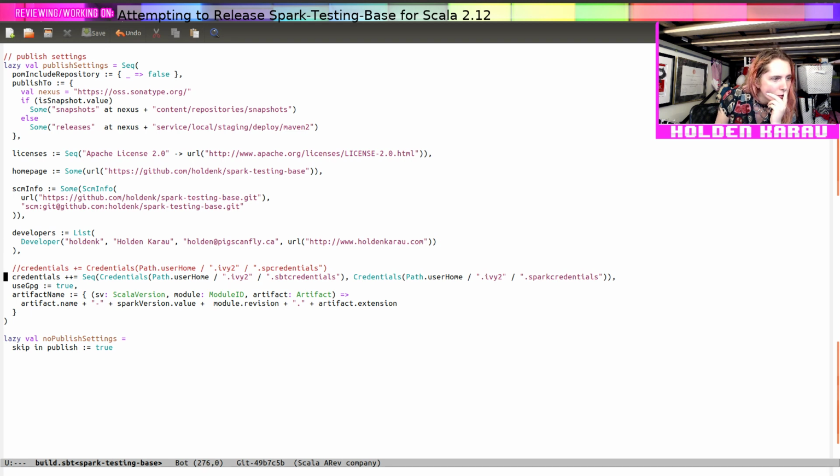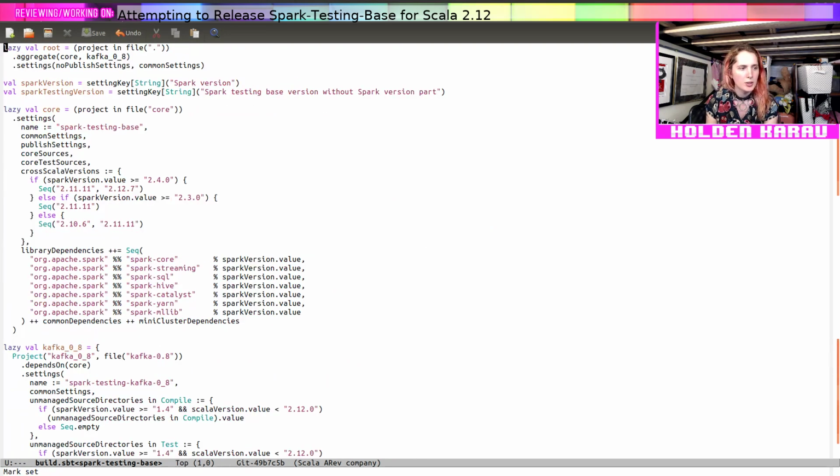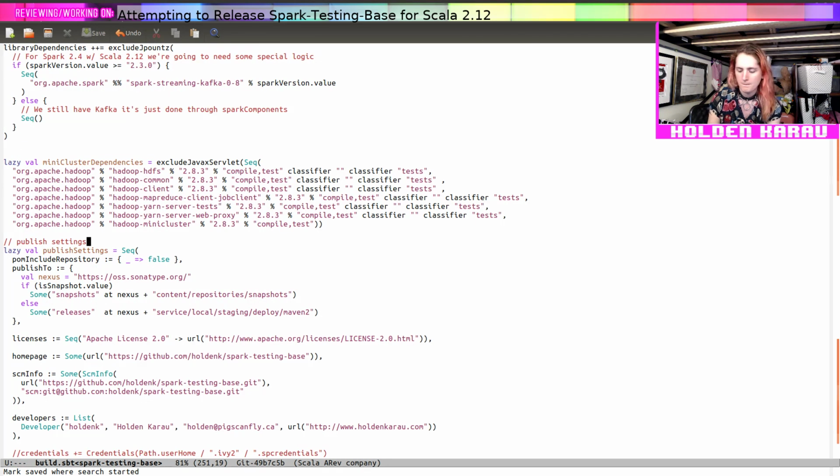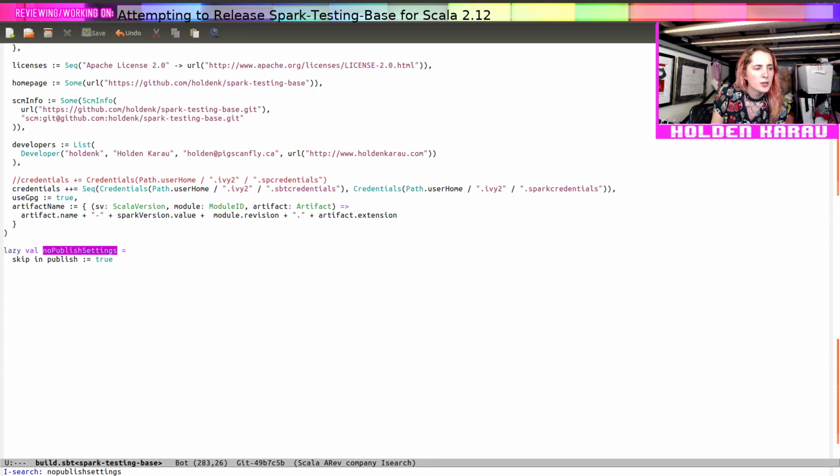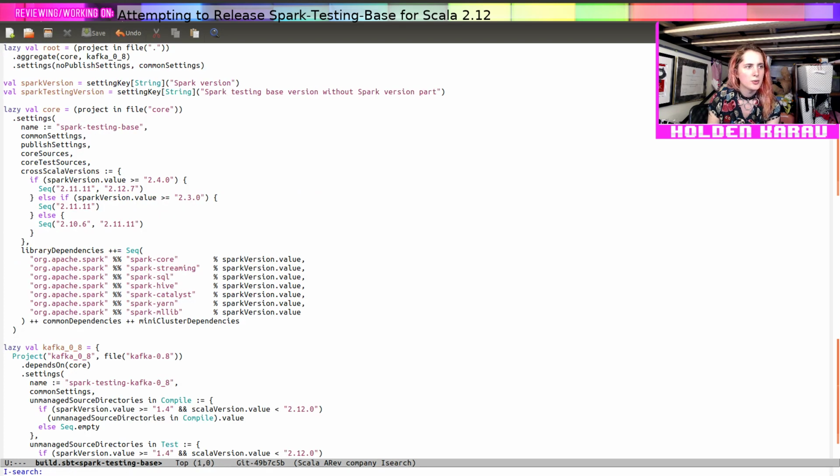Yeah, these are my credentials. So these are the publish settings. Okay, yes. Publish settings. No publish settings. What's over here? So the default is to skip the publish. So root itself, we don't publish, yes.